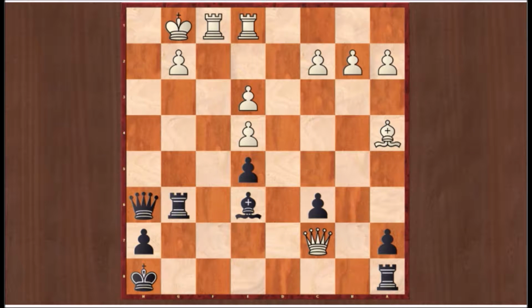So it's now black to move. If you were playing black, what would you do here? And I'm going to remind you to take your time, because this is a crucial move right here. Okay?